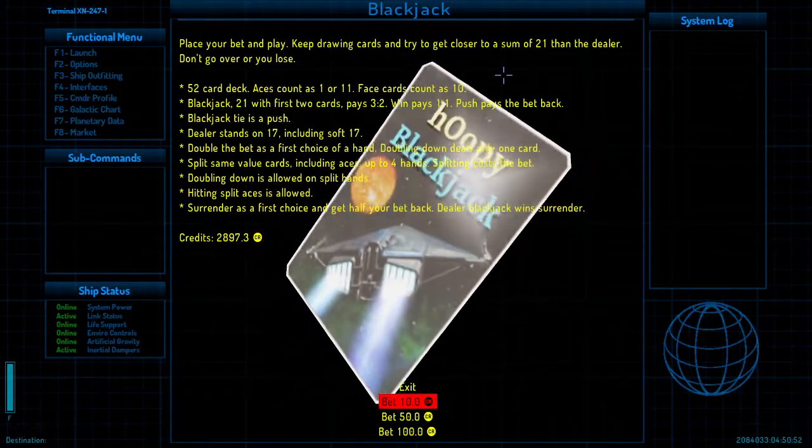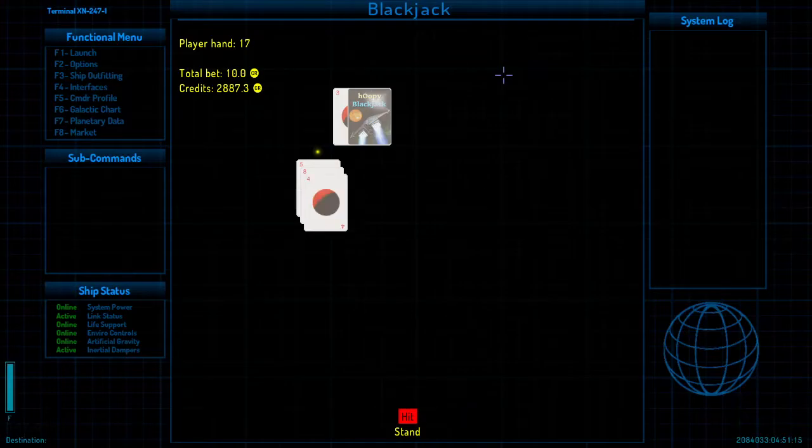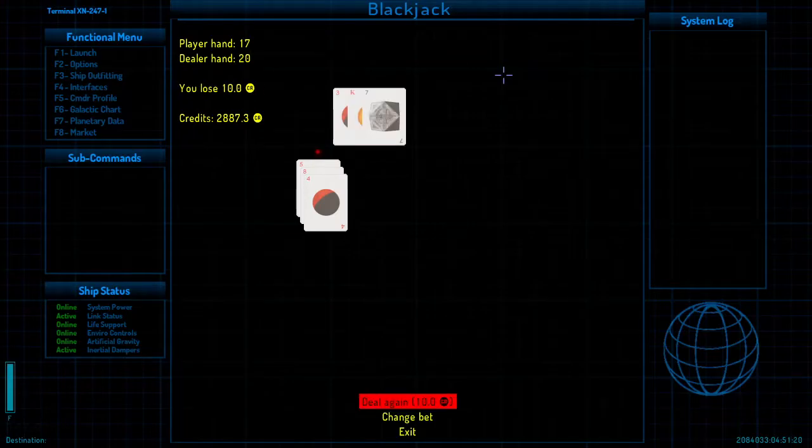Okay. This is some quality content here. Player hand is 13. Oh, wow. They've even got the graphics. I thought the other one was just one thing, one and done. But now we're actually seeing the cards. All right. Player hand is 13. He's got a 3 and a face down card. So do I take a card? I think I'm going to hit. My hand is 17. Okay, I'm going to stand. And I lose. Ugh.